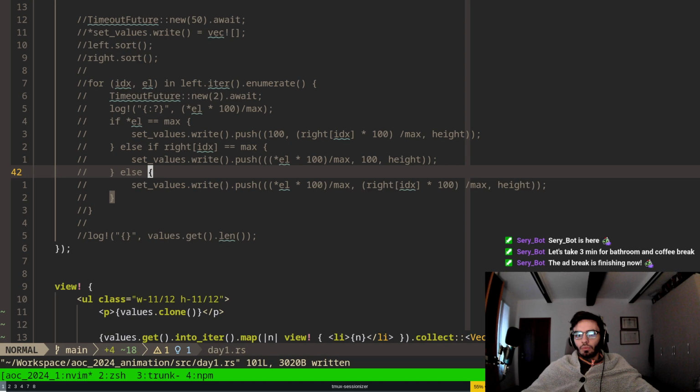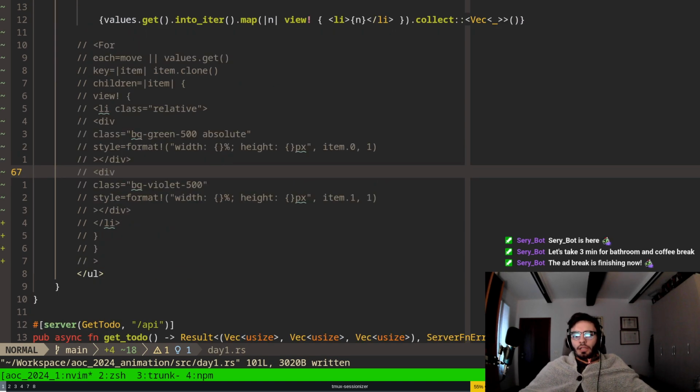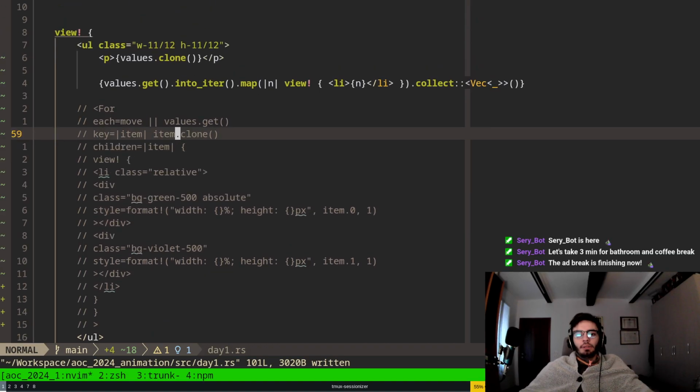That's the reason why it should be working. Generally, no? The item.con.